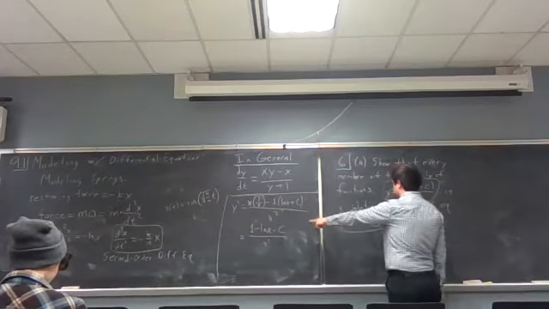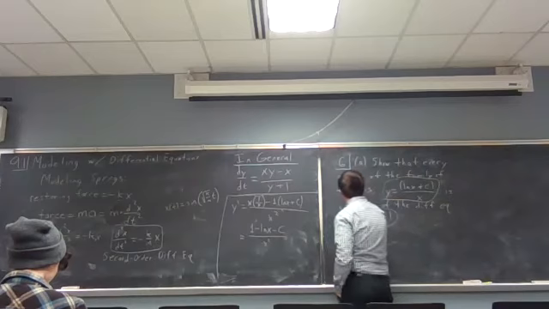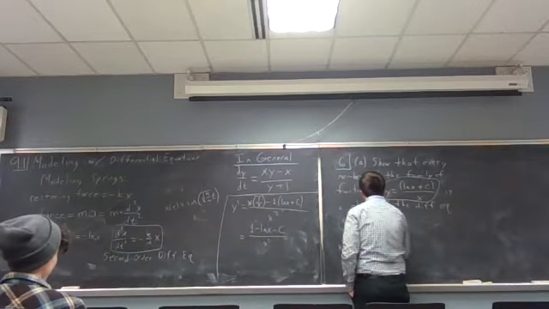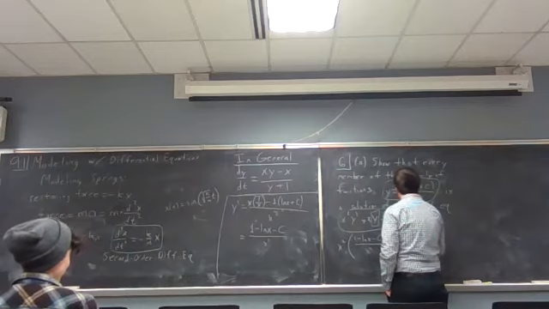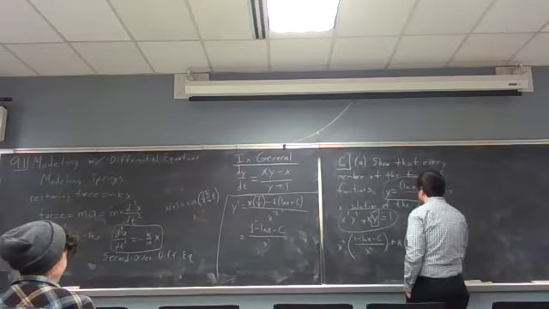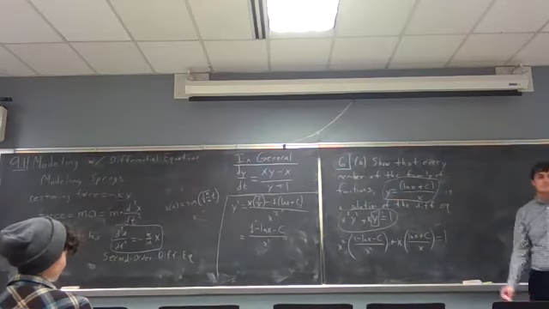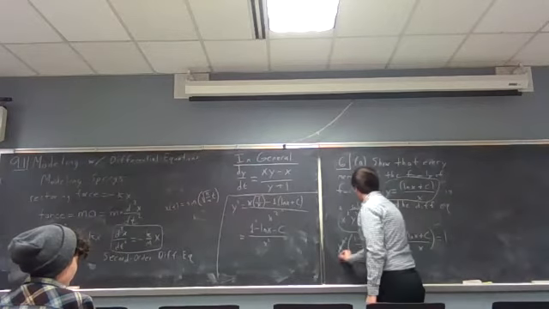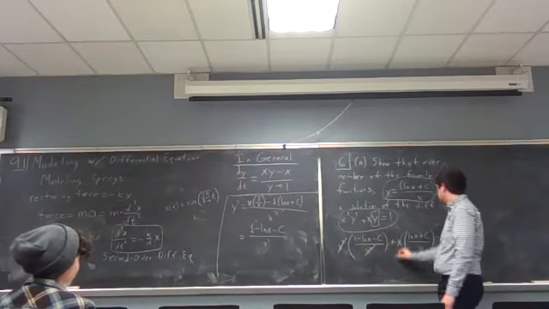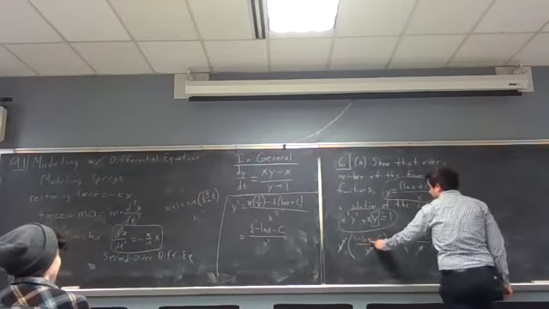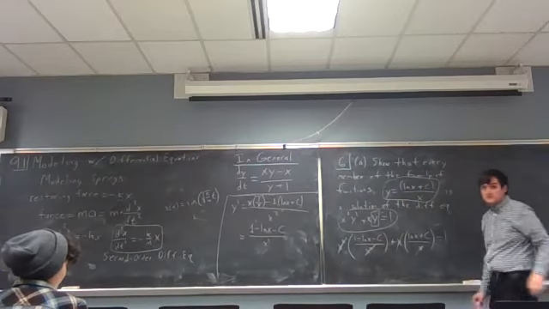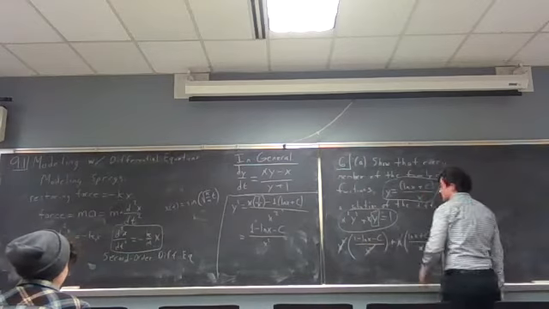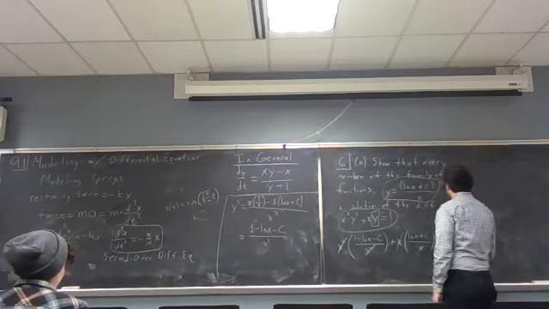Now, I'm going to take that and plug it in here, along with my function. So I'm going to get x squared times 1 minus ln x minus c over x squared plus x times ln x plus c over x, and we want this to be equal to 1. Okay, so what's going to happen to my x squareds? And what's going to happen to my x? Cancel. Good. So I have 1 minus the natural log of x minus c plus the natural log of x plus c. So is this a true statement? Absolutely. This natural log and this natural log cancel, and this minus c and this plus c cancel. So this truly was a solution.